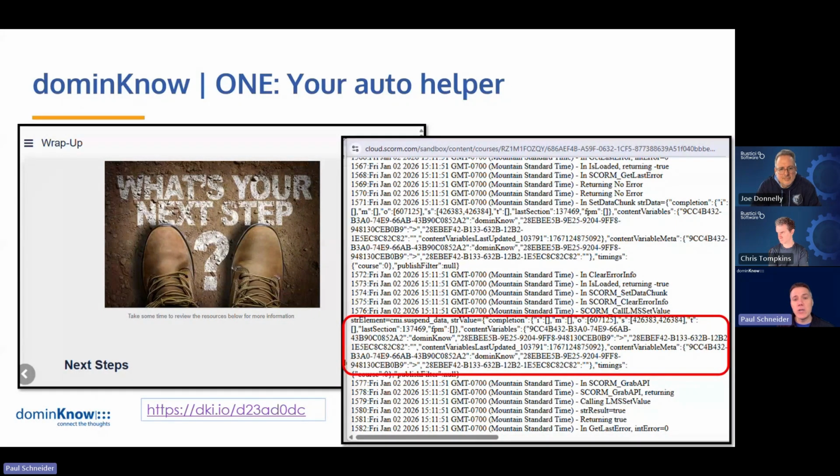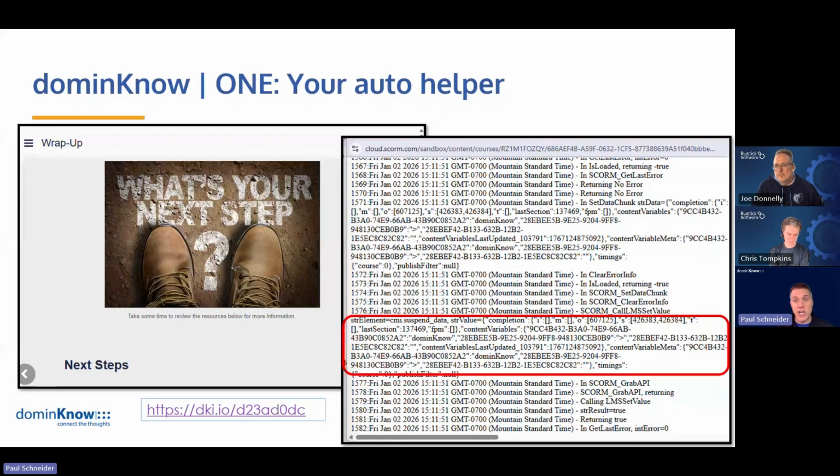And in dominKnow, you have a built-in debugger. You can use a shortcut key, or if you want to learn about it in dominKnow, there's a link you can launch there, and then it can actually launch the debugger. And someone asks, hey, what's all this communication that's going on that we don't see? Well, this is that communication you don't see. For example, in this particular case, we're seeing a bit of information that you don't see, but it's pretty important.